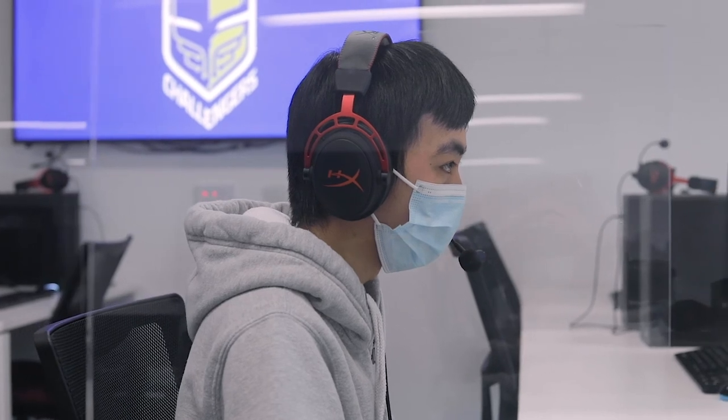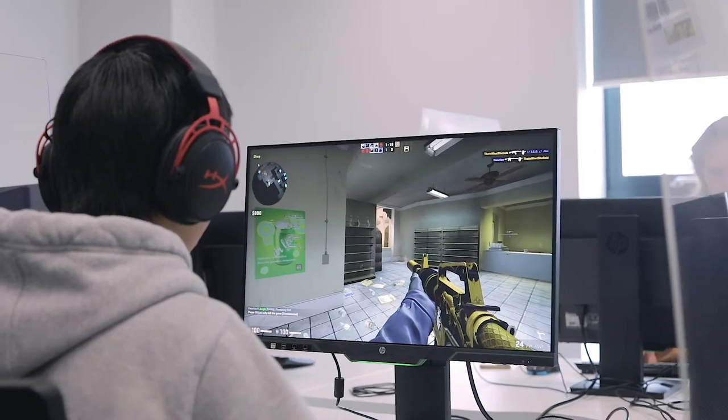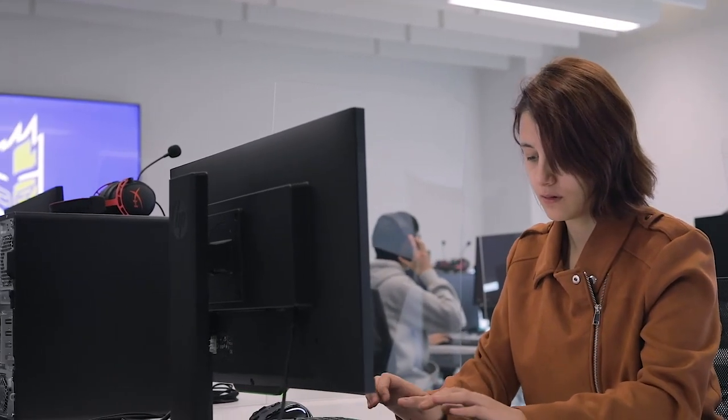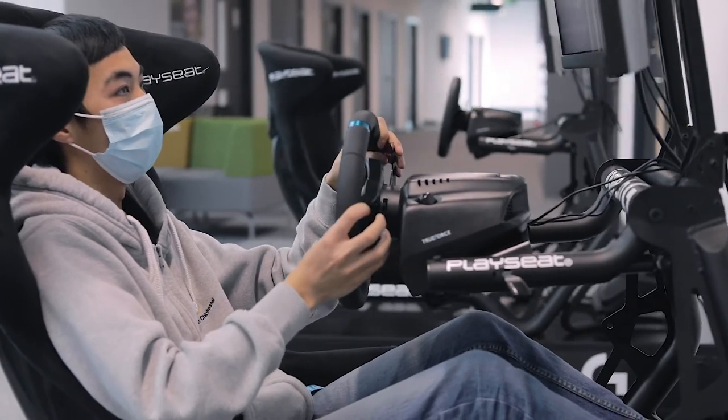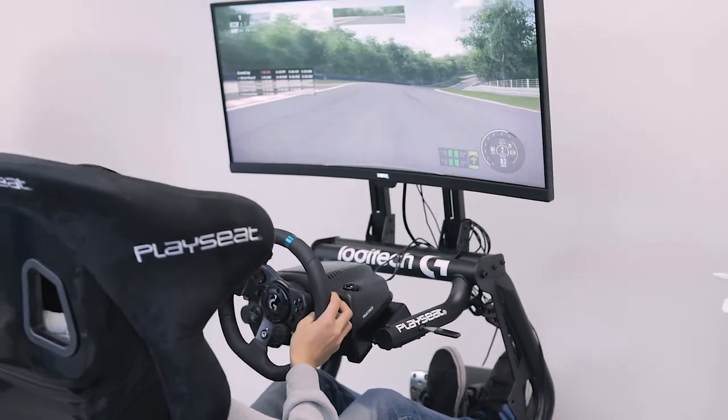Finally on the fourth floor we have our gaming centre, which is an area used by our eSports students. They can practice, watch and analyse gameplay so they can have a better understanding of the industry and their personal performance. The gaming centre can also be used as a social space for students to come on free periods and relax with their friends and make friendships with other gamers.